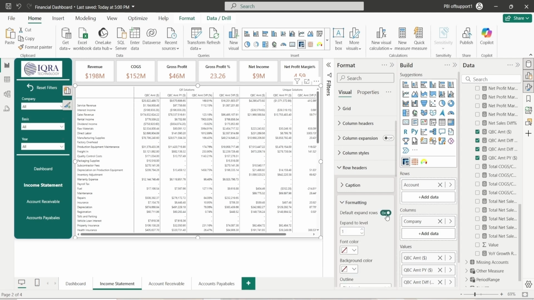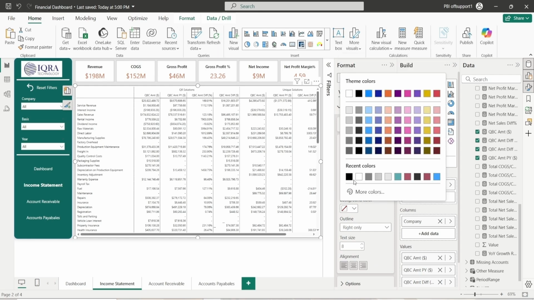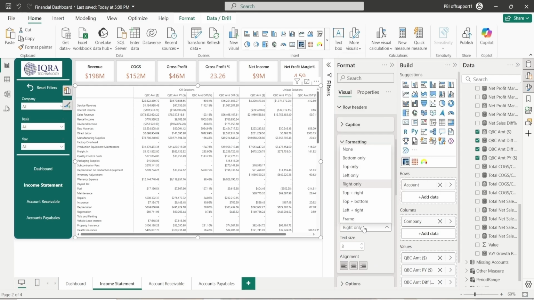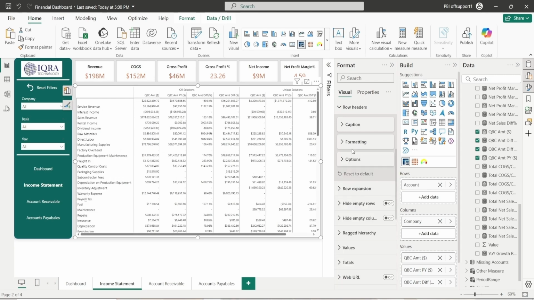After that we have to open this for expand rows, and also give font and background color here. And for outline we have to choose frame, so it can shape like a frame, and increase the text size to 10. And in options we don't need to change.